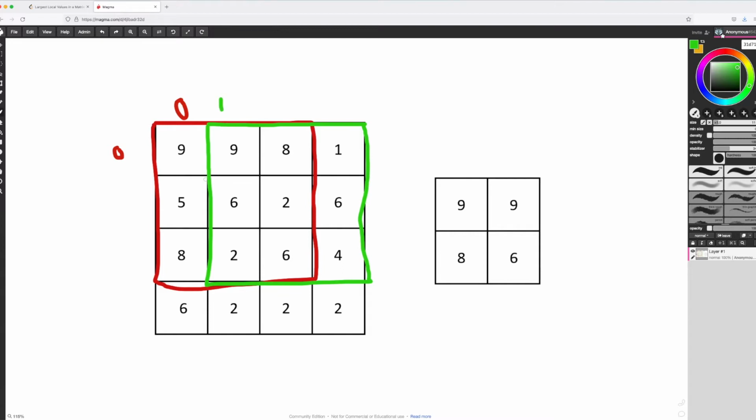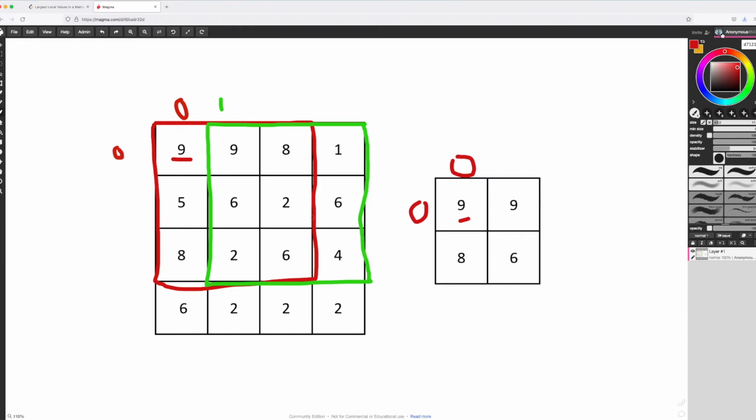Okay, so what does this mean? If you look at this 3 by 3 matrix at position 0, 0 and look at the largest value, which is 9, it is to be stored in the resulting matrix at position 0, 0, which is why it's here, 0, 0, 9.